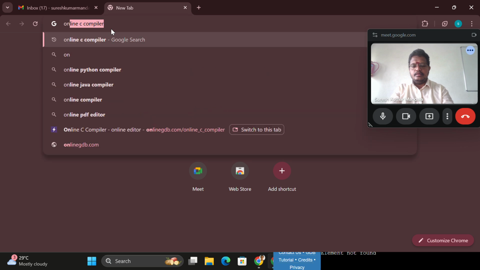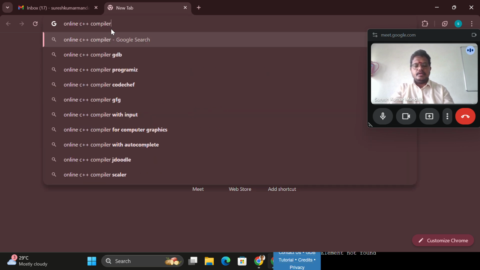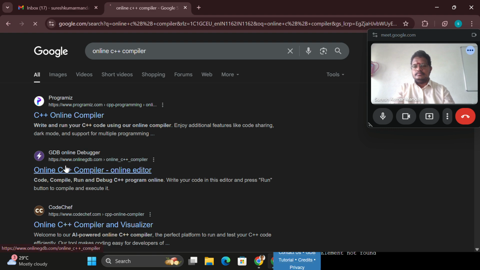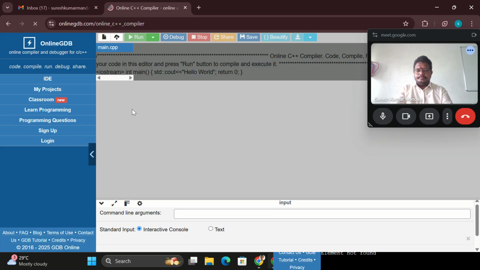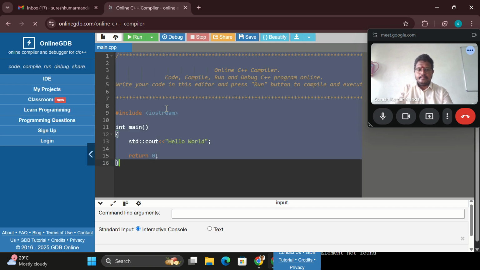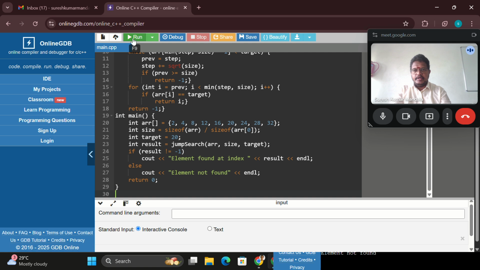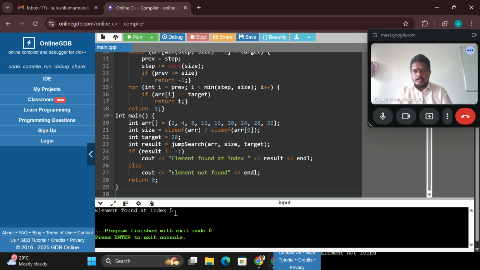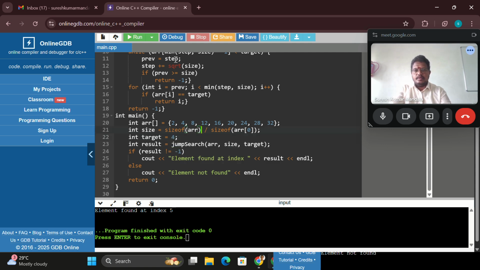So right here, the online C++ compiler. I'm changing the target value to 4. Now check what the index value will be.